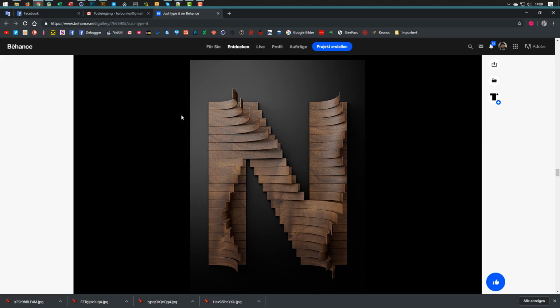So let's try to make a really nice thing here. I will texture this in Octane because it's faster, and to texture this is no problem. It's just a gray background and a wooden texture, and you can use every wooden texture here, from presets or from a texture library.